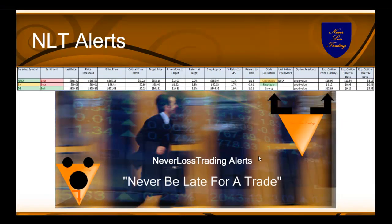With the help of the alerts, you always know where your entry price is. Yeah, so here for example you have your entry price for those opportunities, how far you carry out the trade, where the approximated stop is, how the risk reward is related to each other. All this information is carried to you in the alert, so that it is easy for you to put a conditional order or buy stop or sell stop order out there.